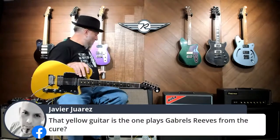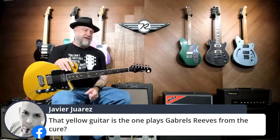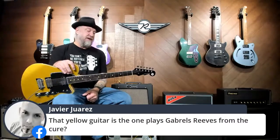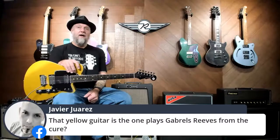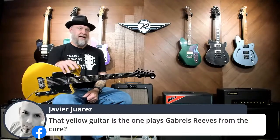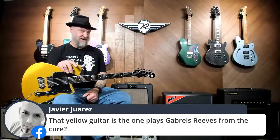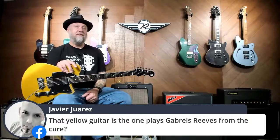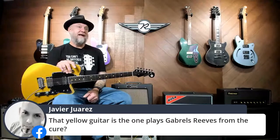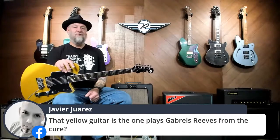Javier says, is that yellow guitar the one that Reeves from The Cure plays? Yes, it is. Not yellow, though. The Venetian gold. Reeves actually has a gold one. Of course, The Cure hasn't been active since Reeves got his gold one, so he doesn't have it out there in the world yet. If you check out my Instagram page at haas.ken, I put up a picture of this guitar with a 2010 version of the RG-1, which is the Black Flame Maple. Reeves has a Sustainiac pickup loaded into a Black Flame Maple guitar that he calls the Tabby, because Reeves and I are cat guys.